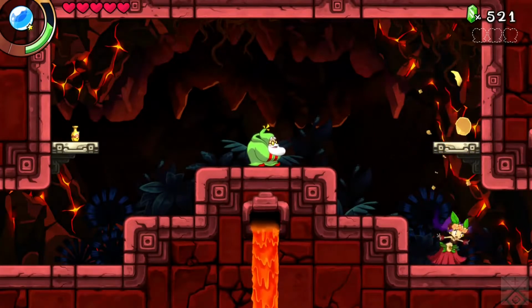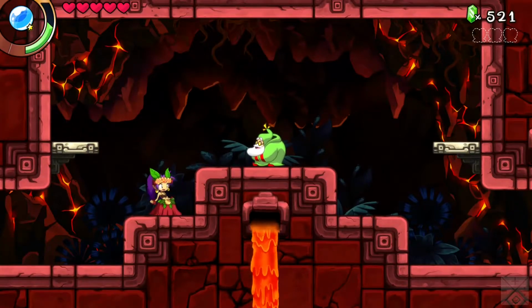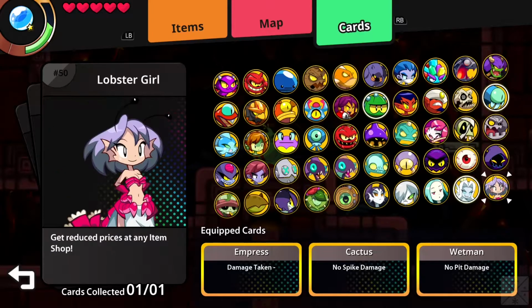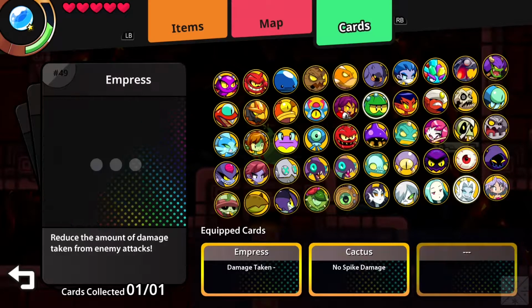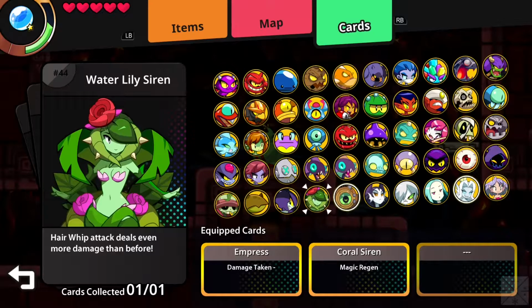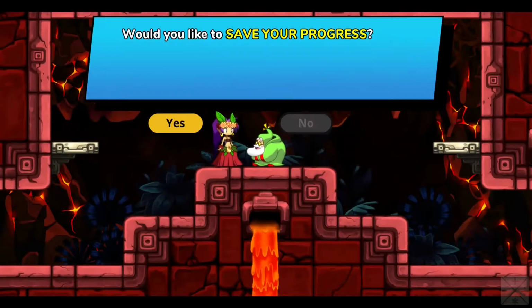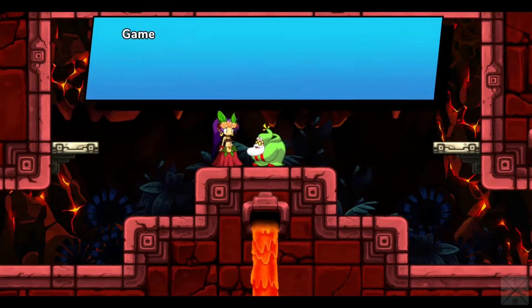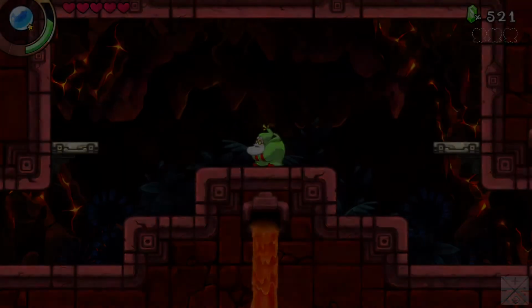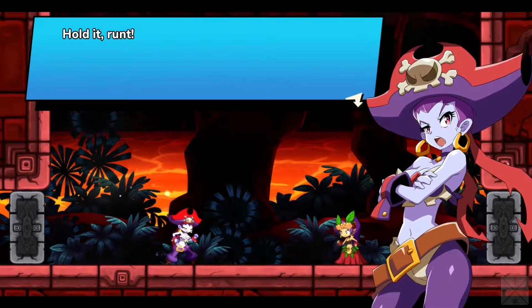And the fight with Risky Boots is coming up. And I forgot to turn Magic Regen back on. Okay. More Hair Whip damage. Definitely want that against Risky. Yes, I want to save.